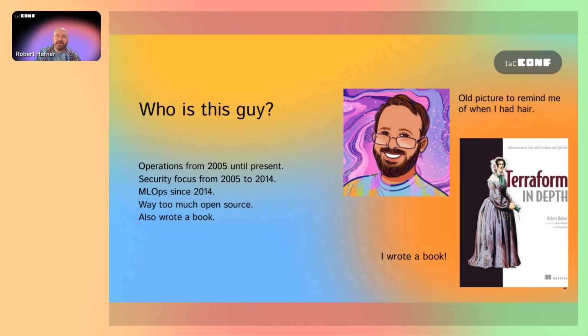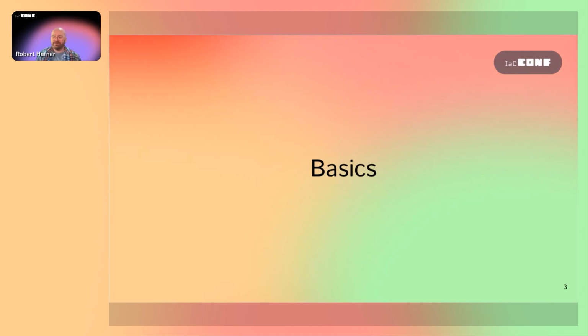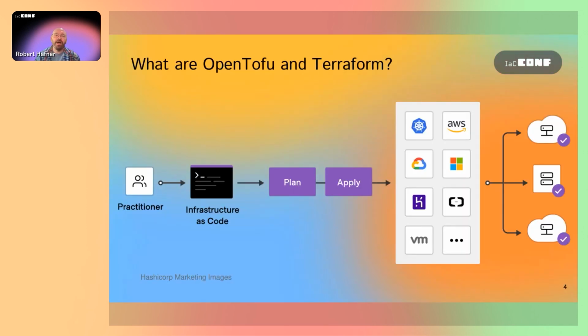So we're going to talk really briefly about what Terraform is. Now, this is an infrastructure as code conference, so I'm going to assume there's some familiarity here. We're not going to go too deep. But Terraform and OpenTofu are applications that allow you to write code and then push it out to production to a huge variety of different vendors using providers, of which there are an absolute ton of them. This gives teams the ability to control all of their infrastructure, store it in code, iterate using GitOps, all of that fancy stuff that we all know and love.